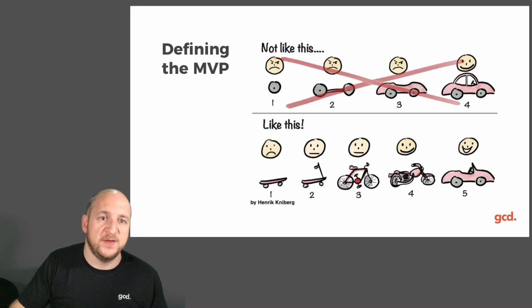Technically, our first MVP was our internal product. Our internal status board allowed us to see how people use it within GCD and to learn from that. What bits were valuable and what could change when we went on to build Status. We were looking at building the next level MVP to allow us to get the product into the hands of others. The challenge was deciding what features would help us learn and what features we just wanted because we believed they'd make a better product.